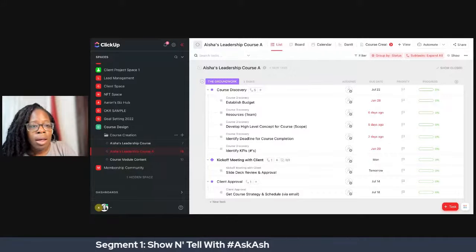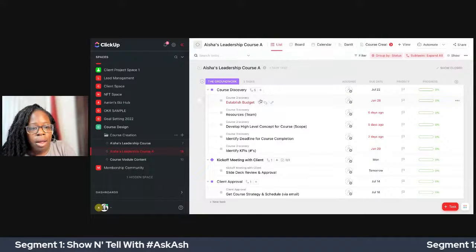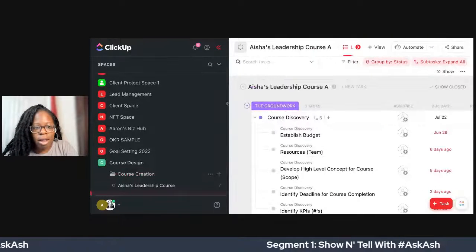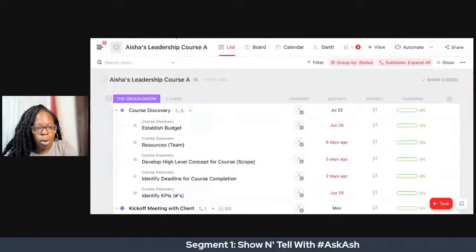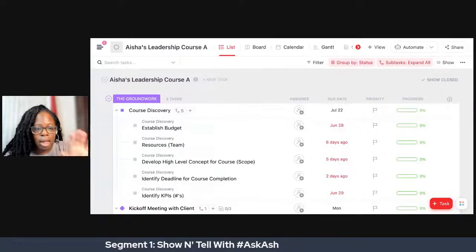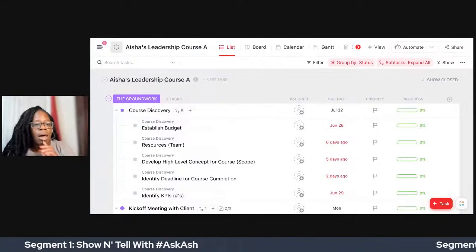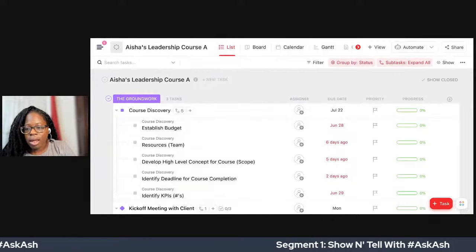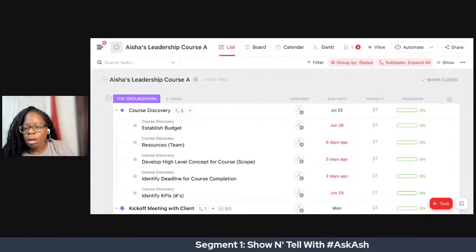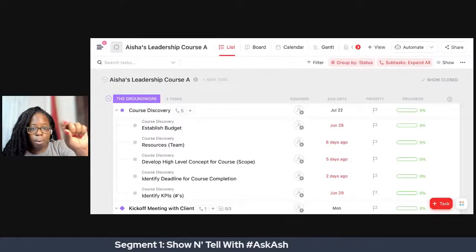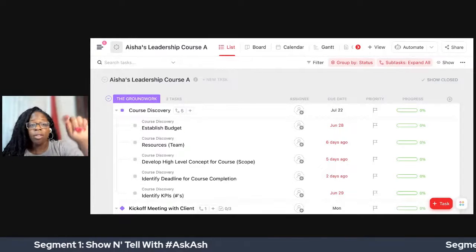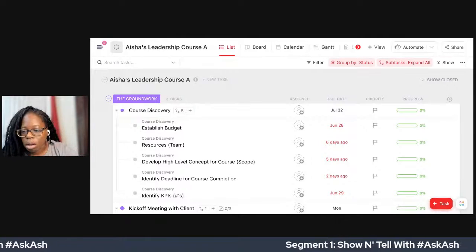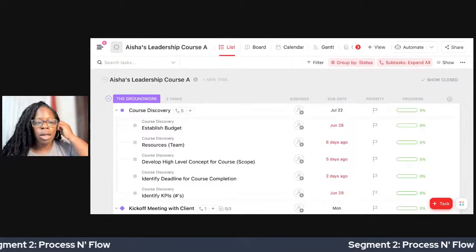Inside of this particular course, what you'll see here is, and let me just go in just a tiny bit because I just want to make sure that you guys can actually see. Okay, this looks good. All right. So what you see right here, in that purple piece, is the groundwork. Okay. So what is the groundwork? I'm so glad that you asked what the groundwork is.